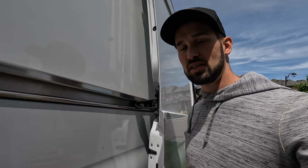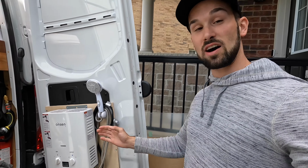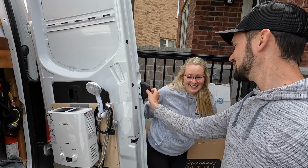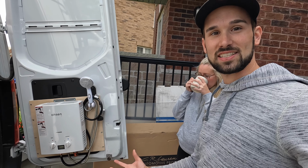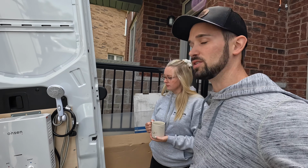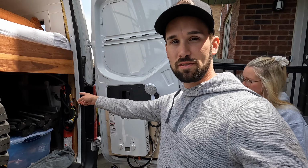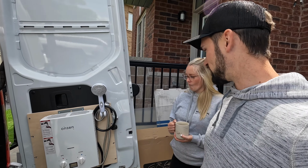We have done a few little things that we'll talk about later on. It's not 100% done, but we have added a hot water heater onto the back of the door of the van here for some nice warm showers. It's a propane-based water heater. We just need to get a propane tank to actually test it out. We're going to get a little 5-pound propane tank to take with us, and then we'll use that for the barbecue as well. The whole idea here is you hook it up. We've got our hose line there already from the water tank. That just snaps right into the bottom of it. You flip it on, it's instant hot. And we'll be able to have hot showers out here, which will be nice.